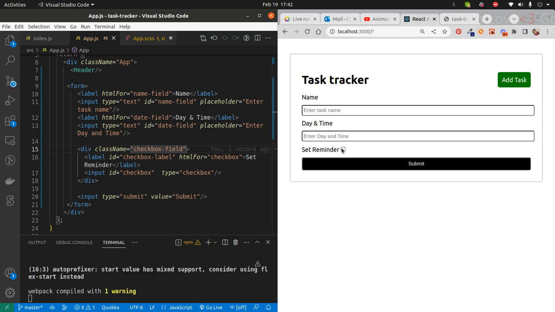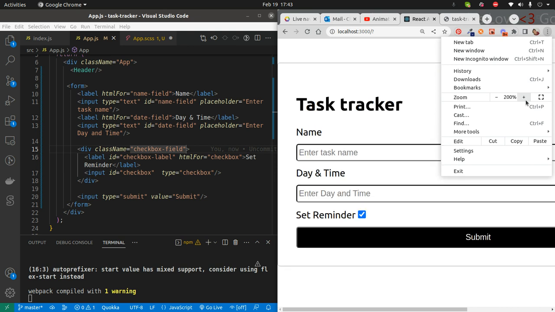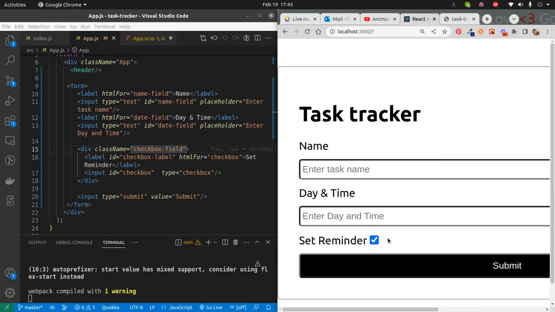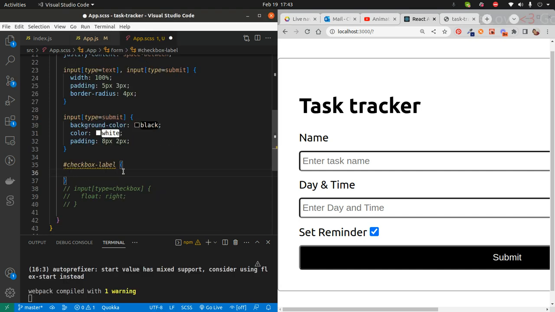Oh, it has automatically aligned itself. I don't even think I need to add any style again. I think I do need a little space here. And if you look at it, it's not actually properly aligned. If you see it, let me know. Let me zoom it in. Yeah, it doesn't look like it's properly aligned. What do you think? It's not in a straight line. So let me go ahead and add the style still, and then probably we'll see a difference.